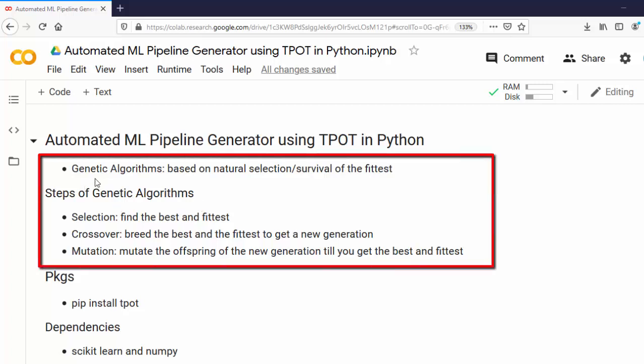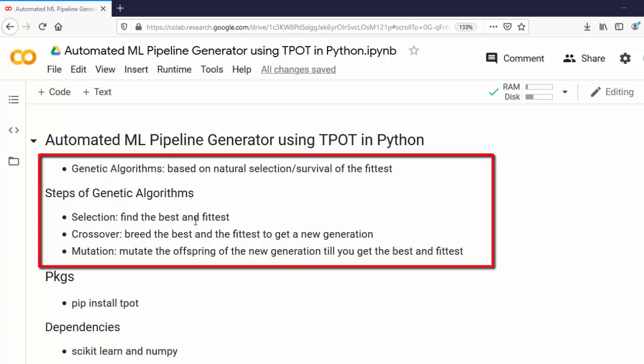It uses a genetic algorithm, which is a form of optimization in which you're trying to find the optimal solution by using natural selection, or survival of the fittest, or maybe the Darwinian concept. It uses three main steps: the selection stage, the crossover, and then the mutation. At the selection stage, it's going to find the fittest among the rest, like natural selection. Then it's going to breed the best and the fittest to create a new generation. The final stage is going to mutate them to get the best and the strongest. That is how it works. So it's using optimization by using genetic programming.